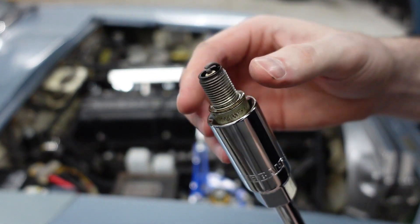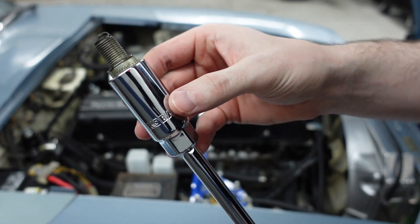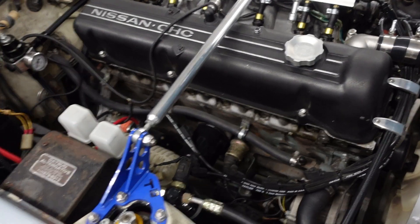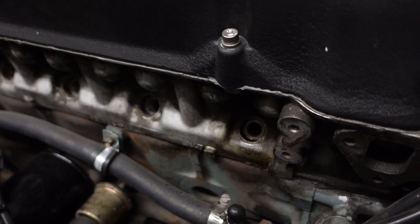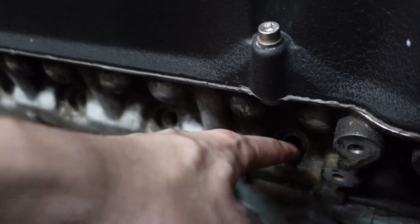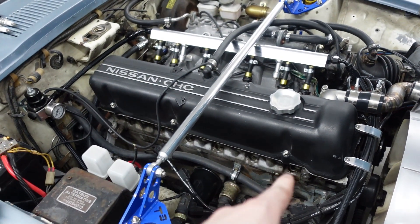I'm going to keep track of these and make sure they're all in order. The burn on this looks pretty good — it's not too oily or gross, just a little bit matte black. Upon closer inspection most of the spark plug holes seem to be doing okay and most of the spark plugs look okay. But unfortunately cylinder one right here seems to have oil literally just coming out of the spark plug hole, so that's definitely not a great thing. That may be the culprit for a little bit of smoke.